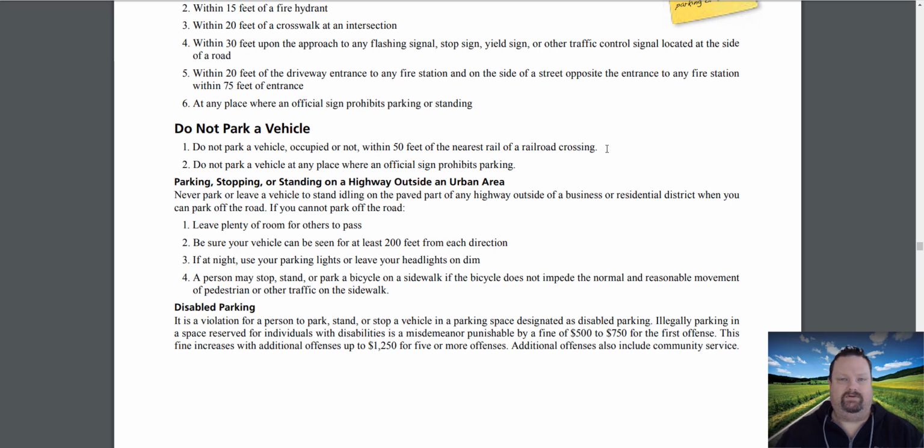So when you talk about 15 or 50, if you're stopping at a railroad, you've got to be at least 15 feet away from the railroad when stopping, either to let the train pass or if you're at a signal light. But if you're parking, you can't park any closer than 50 feet to a railroad. So that's very important. If you see that on a test, the answers would be 15 and 50. Those would be the stopping and parking distances for cars near railroad tracks.